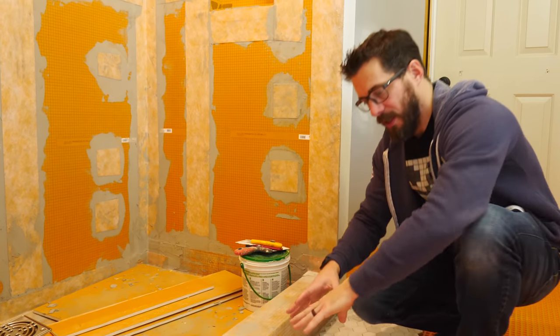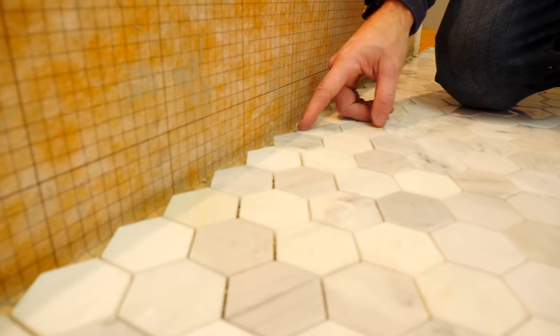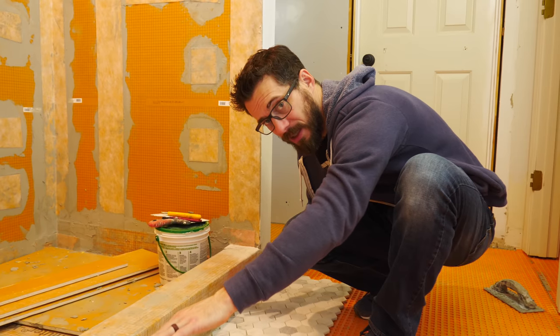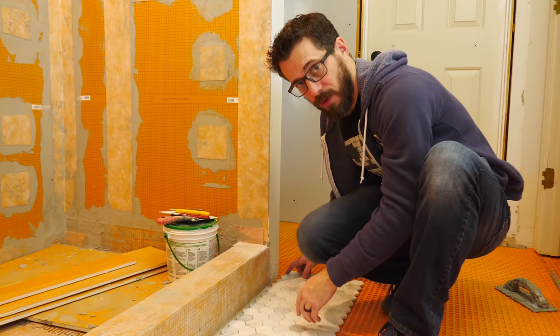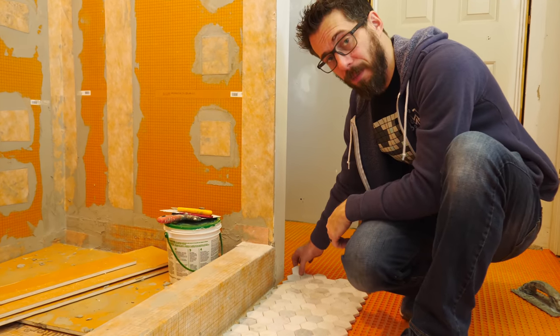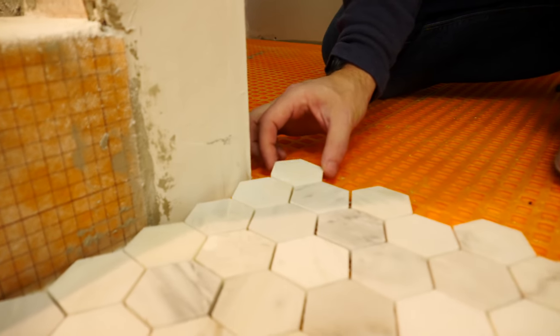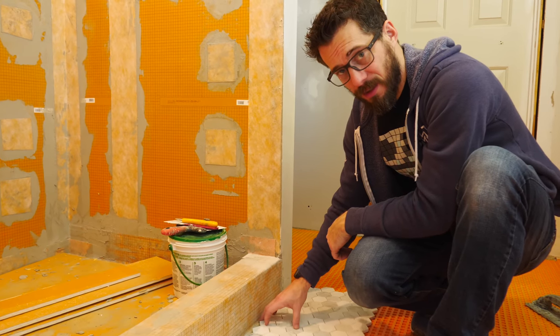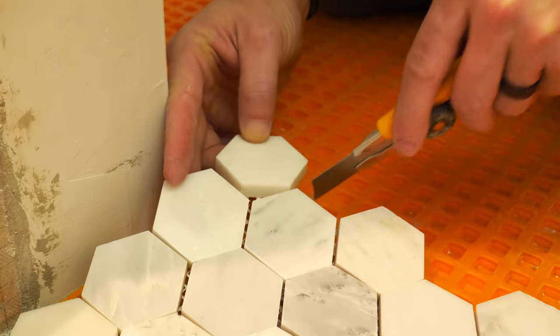I started by dry laying these out along this outside edge of the shower so I can figure out where I need to cut so that there's a flat edge on the side, but also how it interacts with the corner. And I found out that I actually have to pop off one of these so that it can wrap around the corner. I don't need to cut that one off. So now it's time to take these to the saw, start making cuts.